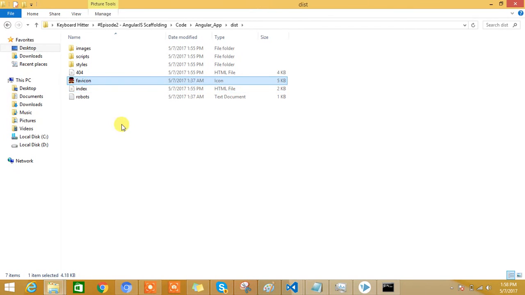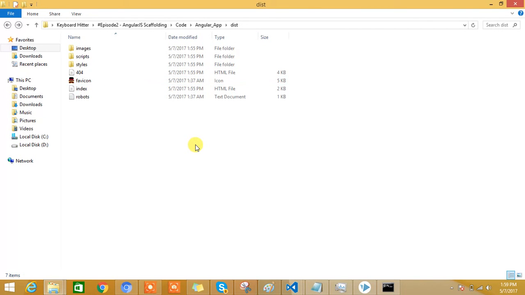So this is how Grunt helps us to create the build package that we can use in order to deploy our application to a web server. If someone asks us to deploy this application to a web server, we can simply copy the content from the dist folder and transfer it to a web server, and from there we can host this application using IIS.